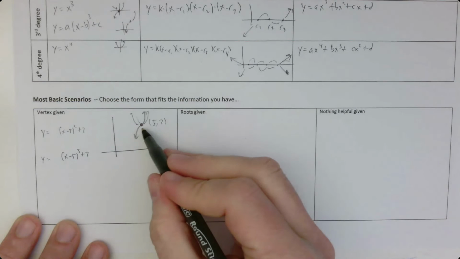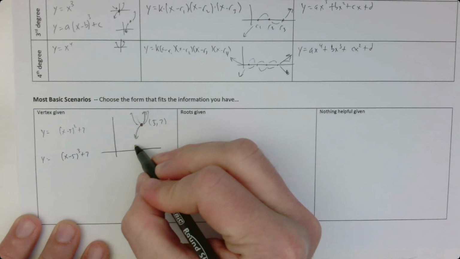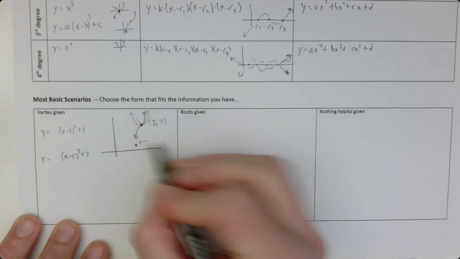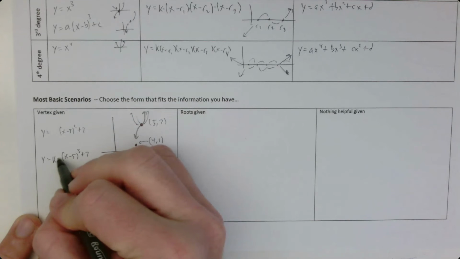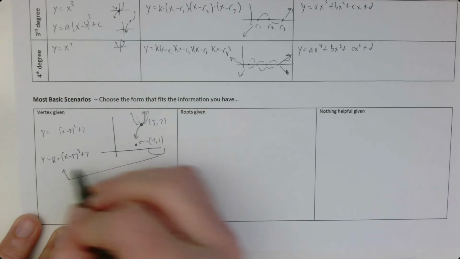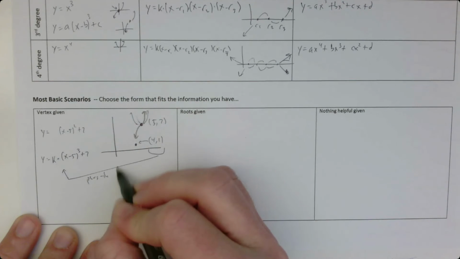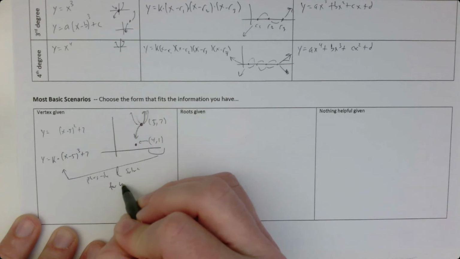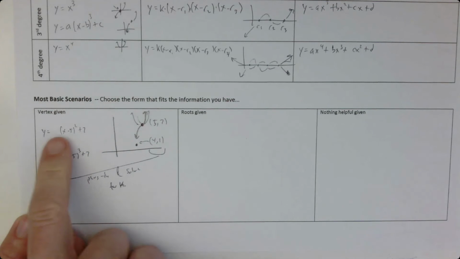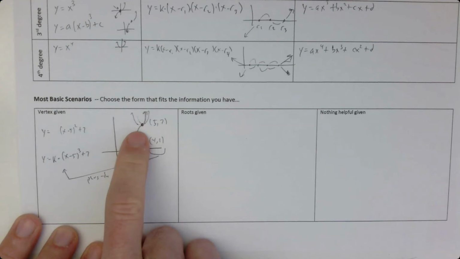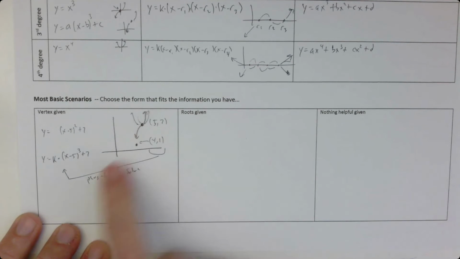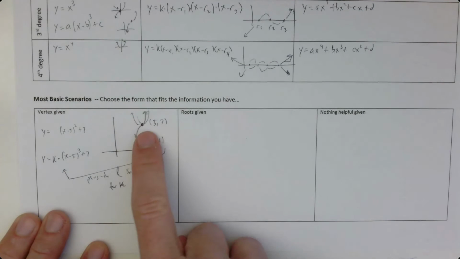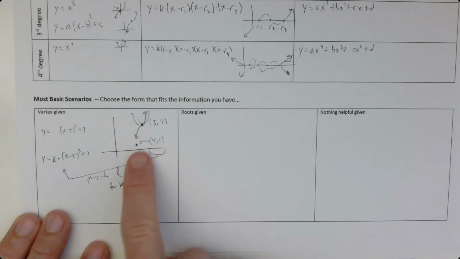And if you had one other point you wanted it to go through, for example, let's put a point down here that was 4, 1. What you could do is introduce a scale factor, and you could plug in and solve for k. So vertex form is helpful if you literally have a vertex, or if you just have one particularly salient point that you want your curve to be centered at in some sense. And so you can shift it over there to center it, and then introduce a scale factor to force it through other points.